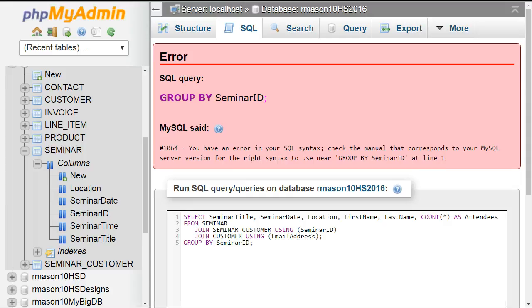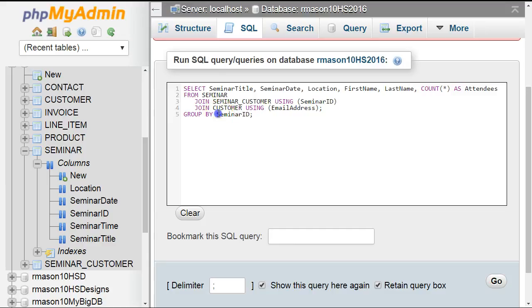That's because I tried to group it by seminar ID. So let's just go back. I thought I could have done that, but obviously if I try and group by seminar ID, because seminar ID is used in 2 of the tables, that's why it's causing problems. So it is actually better for us to do it by seminar title and seminar date.